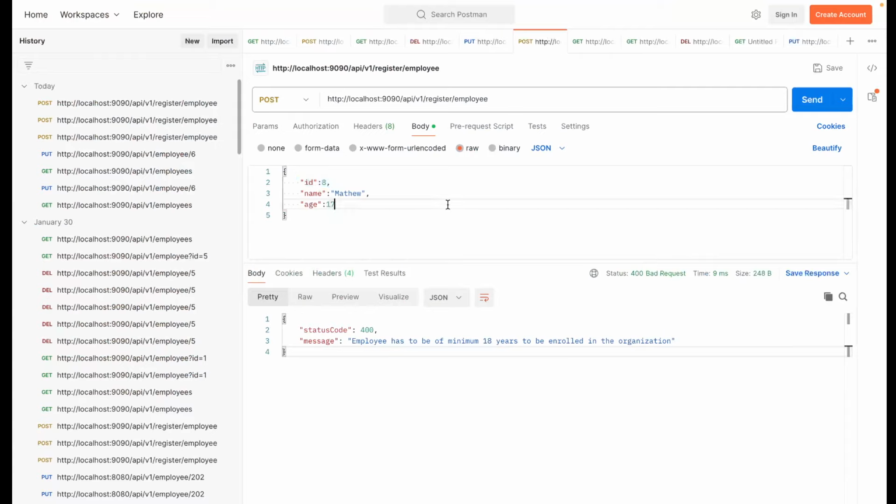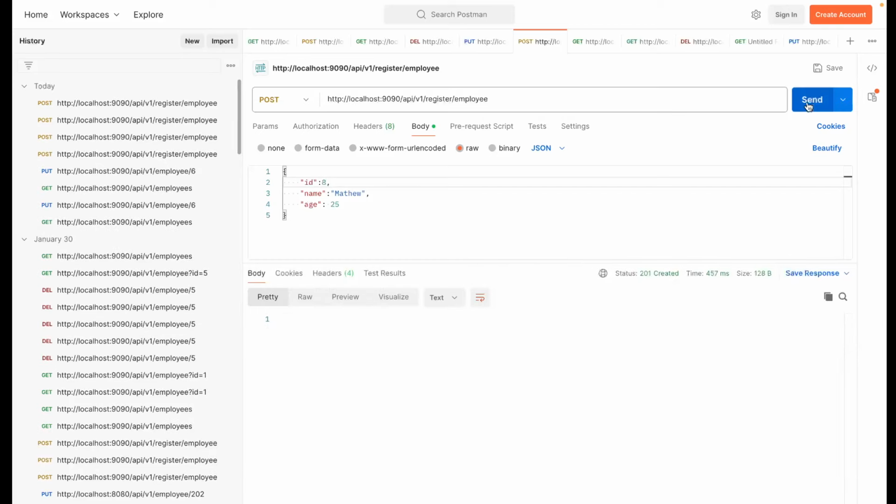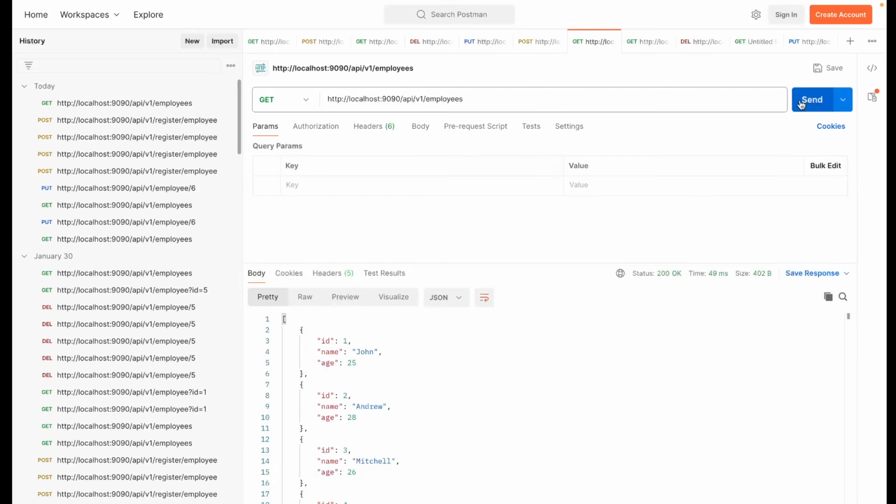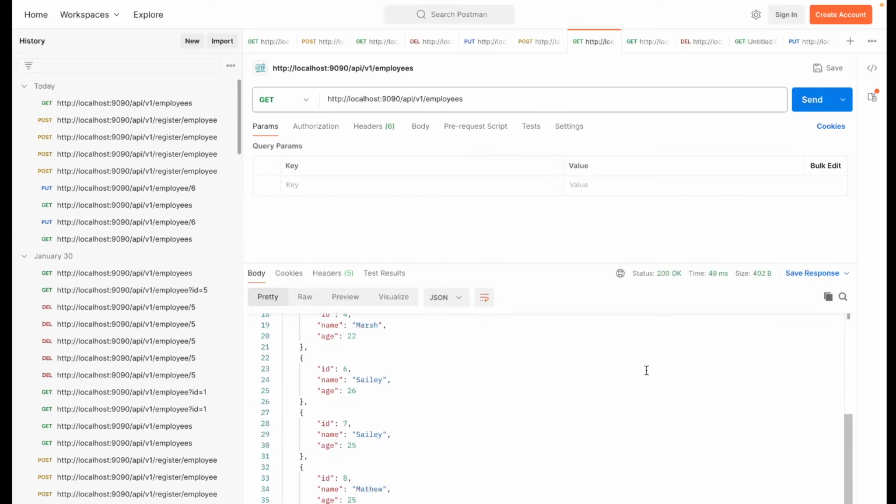And now what we want to do is, let's pass some valid record. Let's pass some age 25. And see, this ID already exists in the database, right? This ID already exists. So let me hit the API. If this employee already exists in the database in our organization, it should throw me an error, right? Customer already exists. So okay, why did it get created? There must be some issue in the code then. Okay, there is definitely some issue in the code.